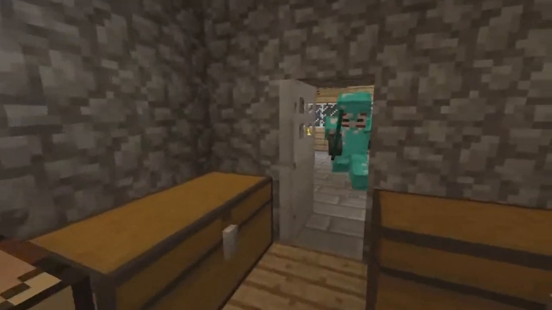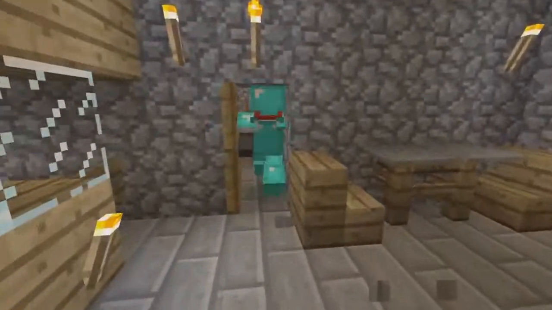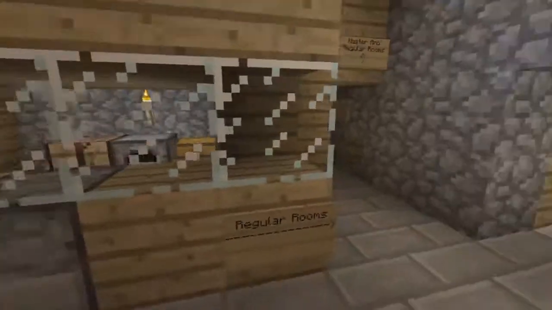It's just where we keep all the food and cook it and stuff. So, yeah. Stover, just go upstairs and show them the rooms up there. I'll be up there in a sec.